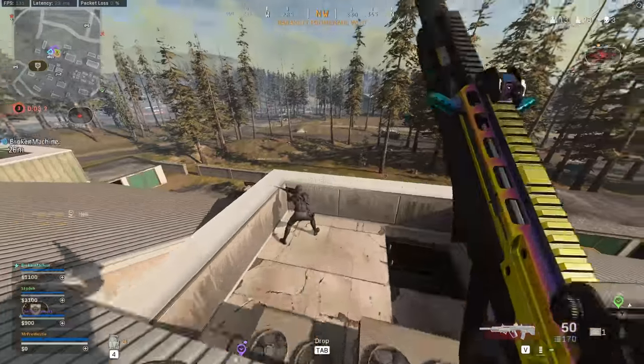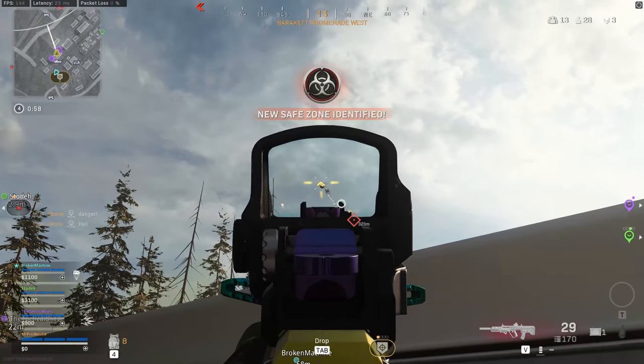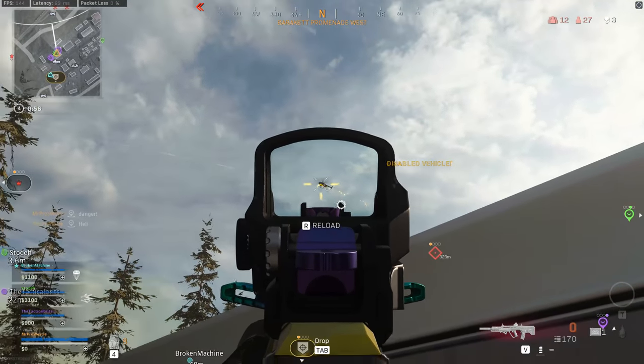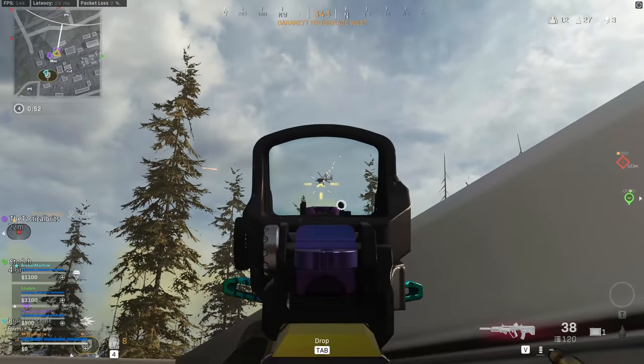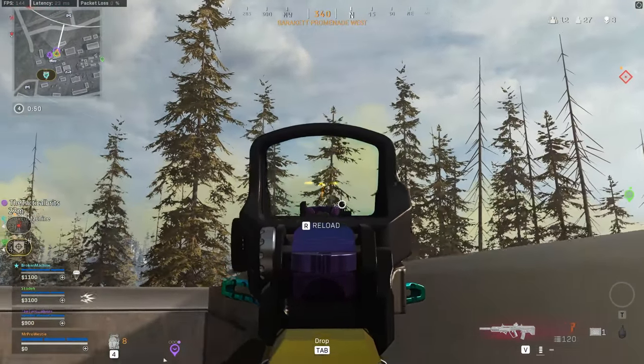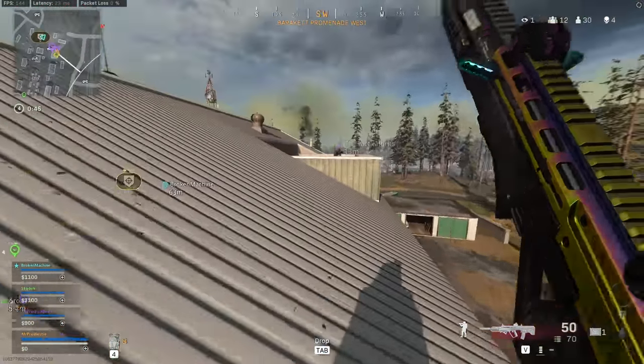Guys, the heli's coming back. The heli. Oh, yes. Disabled. You guys, look at the king. He's switching seat. He hasn't bailed. I got him. Look at the king, guys. He's going around the circuit backwards on an ATV.